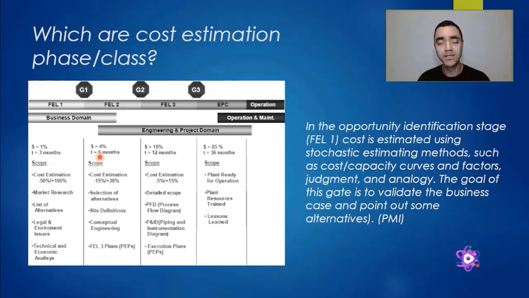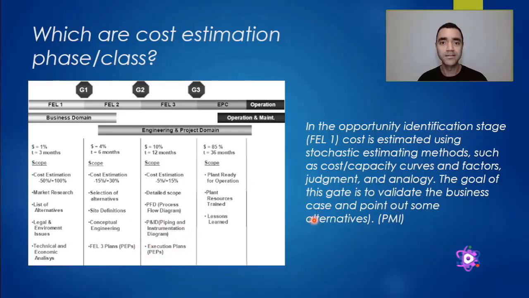And if we proceed in the gates, it means that we are defining the project, we are doing the documentation for the project. In front-end load 3, that is the detailed engineering documentation for issuing the engineering, procurement, and construction, we can get cost estimation as low as minus 5% to plus 15%. And we are able to do that because we have a detailed scope, the process flow diagram is issued in its final version, the piping and instrumentation diagram has the final version, and we also have execution plans.